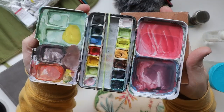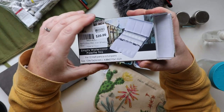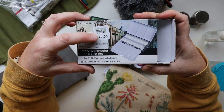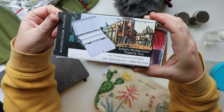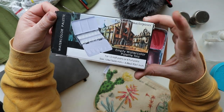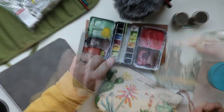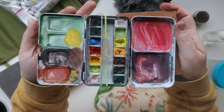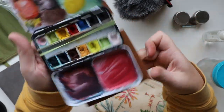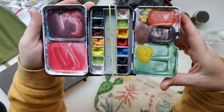Next up I want to talk about my paints. This palette came in this box — I bought it for $20 at my local art store, which is the Art Department in downtown Salem. I got this little palette; it comes empty and you put your own paints in these little half pans. Turning it around, this is how I set up my palette during the entire challenge.